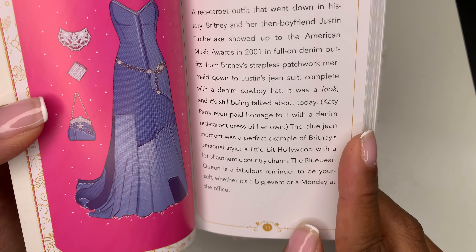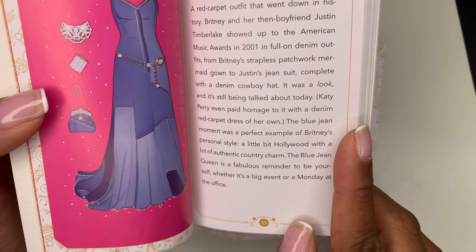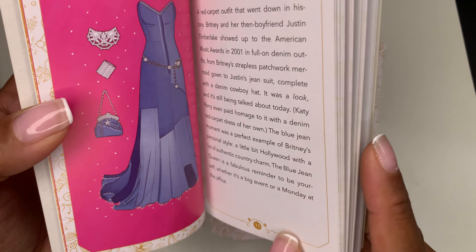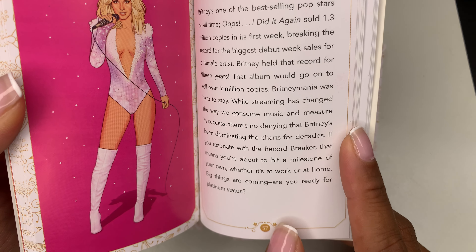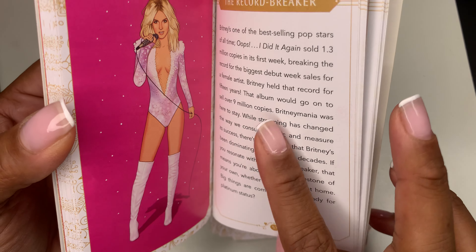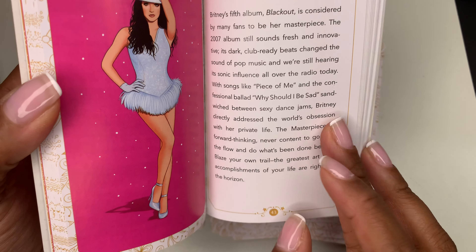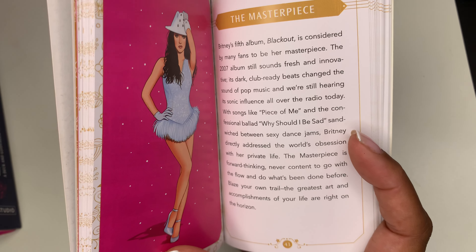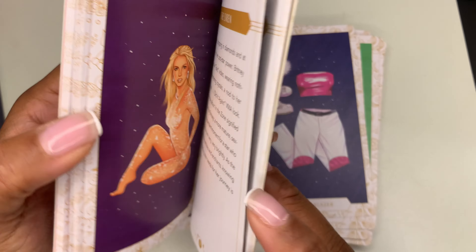The Masterpiece: Britney's fifth album, Blackout, is considered by many fans to be her masterpiece. The 2007 album still sounds fresh and innovative — its dark, club-ready beats changed the sound of pop music, and we're still hearing its sonic influence all over the world. With songs like Piece of Me and the ballad Why Should I Be Sad sandwiched between sexy dance jams, Britney directly addressed the world's obsession with her private life. Never content to go with the flow and do what's been done before — blaze your own trail. The greatest art and accomplishments of your life are right on the horizon.